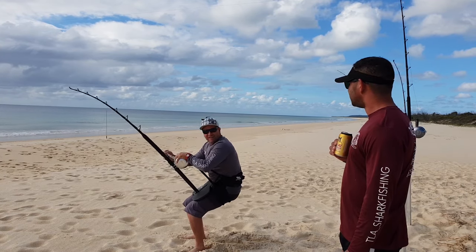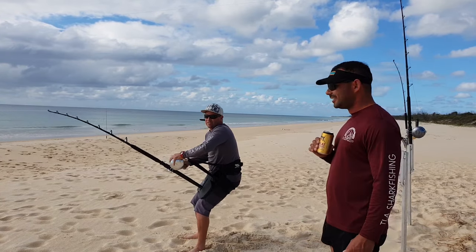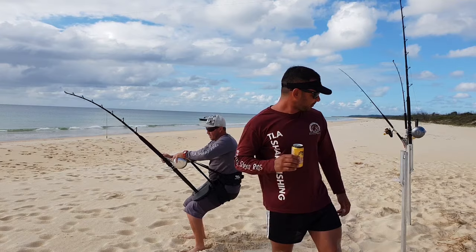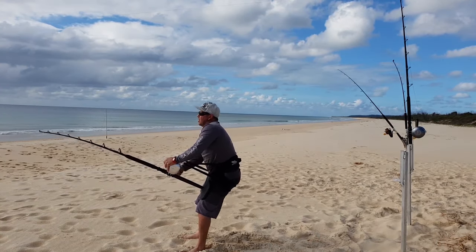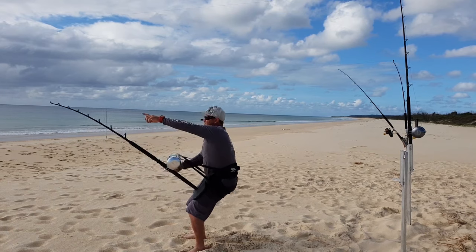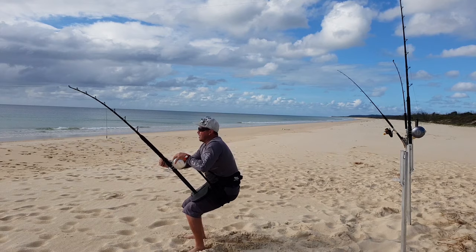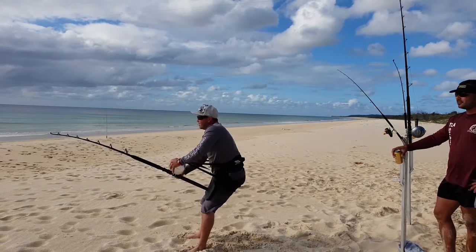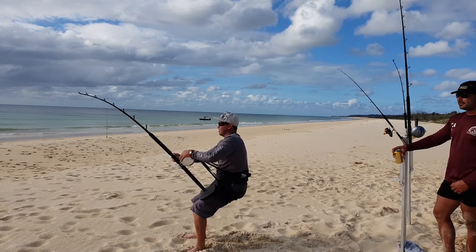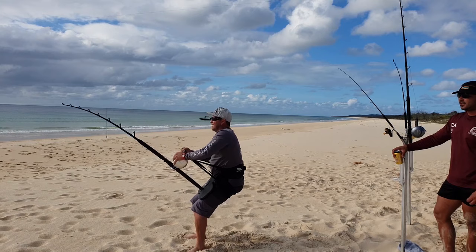This feels dusky. It is dusky season. Let's hope it's a dusky. Oh, is he up there, bro? Huh? These fins? On the surface? Yeah, look. Pretty high fin. Yeah? Might be a small hammer. Oh, it's a hammer. Yep. Doesn't look very big, does it? Yeah. Pretty good run.